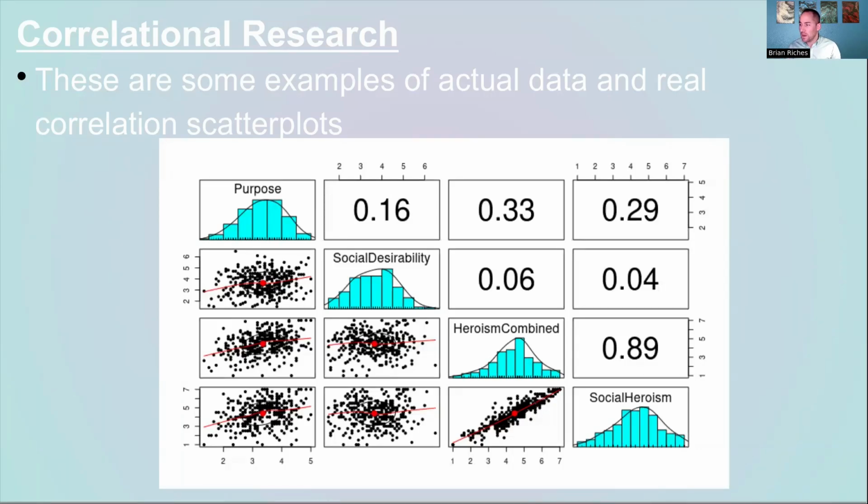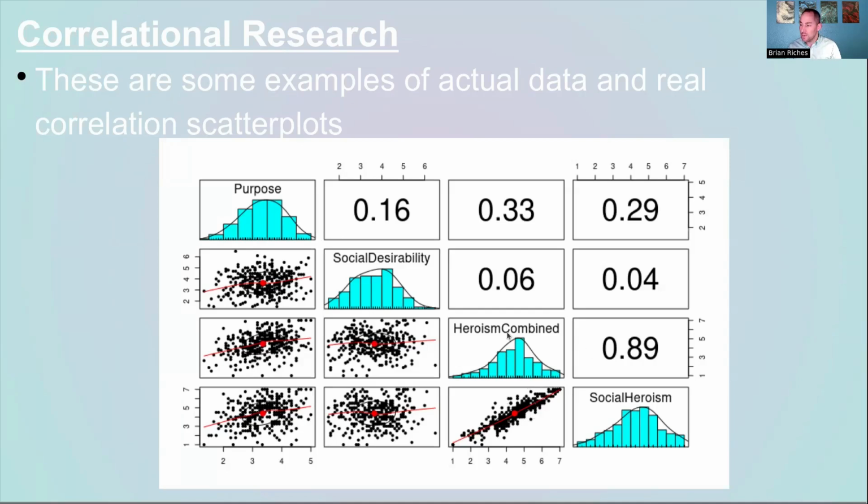So I was working on this heroism scale. It was 8 questions total, and this was 4 of its questions. So heroism is all of the questions, social heroism is 4 of the questions. So these were very correlated because these 4 questions were half of these questions. So you can see the graph here, very strong positive correlation. The number is 0.89. So very, very strong positive correlation because it's half the questions. Of course, it should be correlated. The questions in a survey should be pretty related to one another.